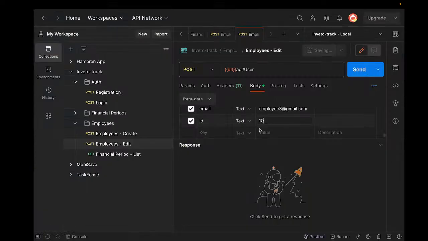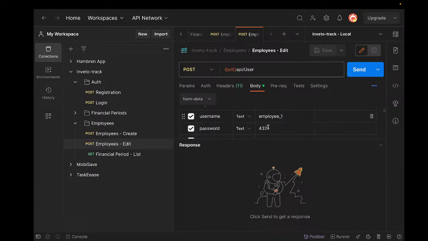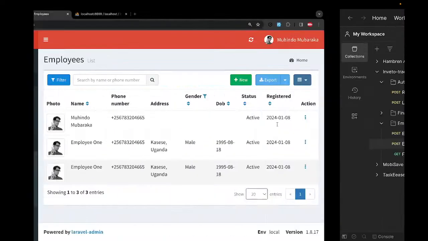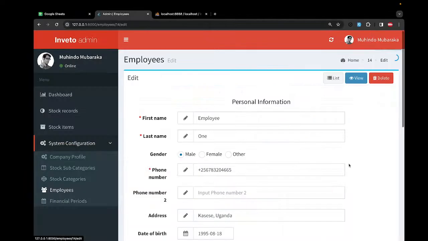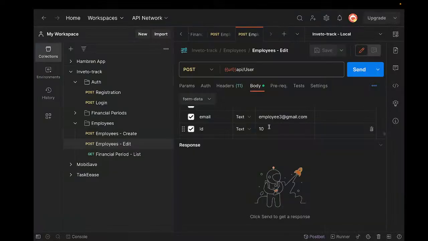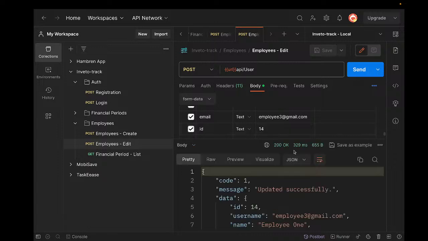Now let's go to this very last one, ID number 14. So I send ID number 14. Now I have to specify the ID for the last value. If I send, you see that updated successfully.